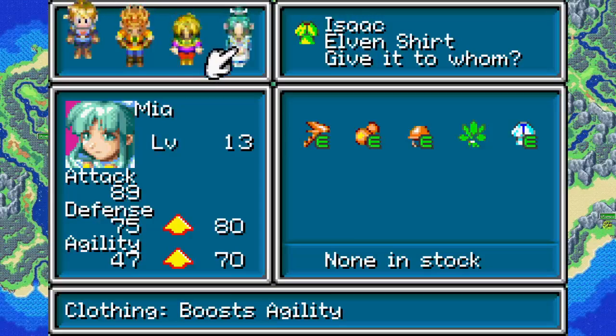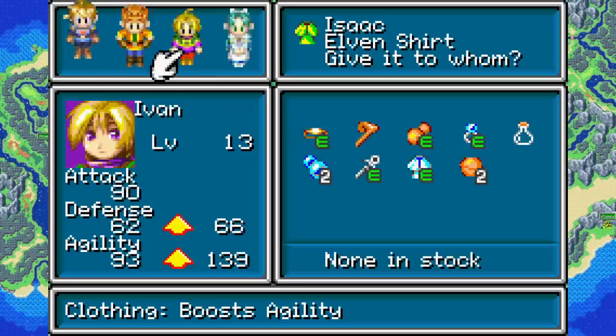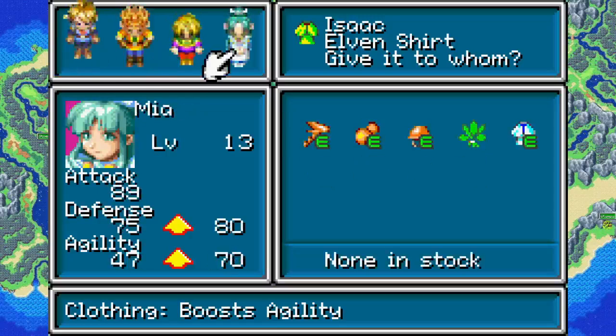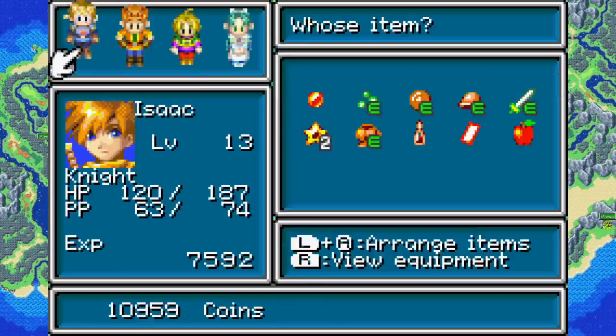Now, Isaac is already quite fast. Ivan is clearly the fastest member in our party. And giving Garrett the item wouldn't make him faster than anyone else except Mia. But Mia is our healer, so it would be good to have her survive longer and be a little faster. So, we'll give the elven shirt to Mia.